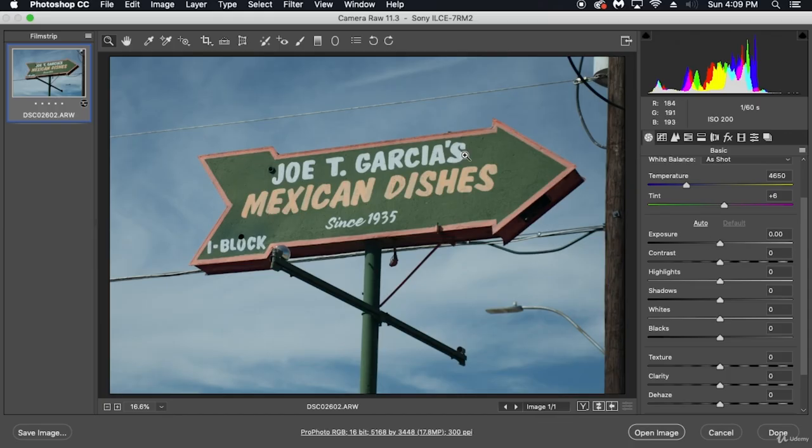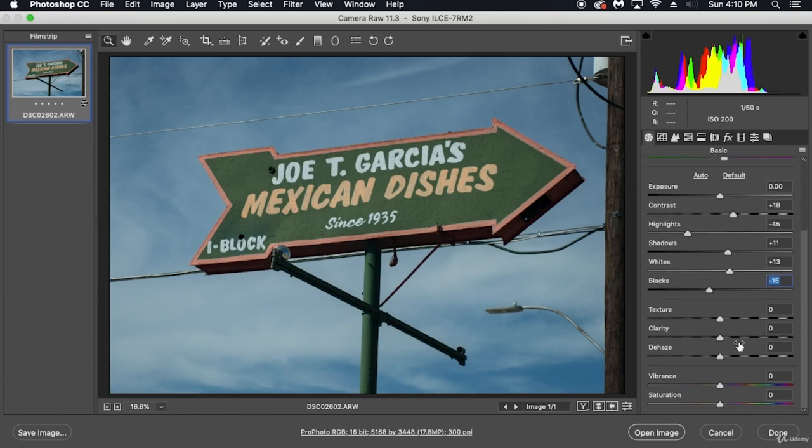The exposure seems all right. There's nothing too dark, nothing too bright. It's always good to bump the contrast a little bit. And it's always good to bring the highlights down a little bit, especially if you're shooting against a sky. The shadows, in photos, it's good to raise the shadows just a little bit. In video, you either raise or lower. It's a little different. Whites, it's always good to go up a little bit. And then blacks, you want to go just to the line there. You don't want that to turn red yet. And right there is good.